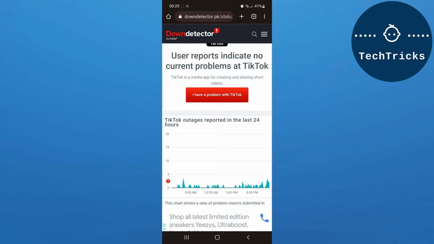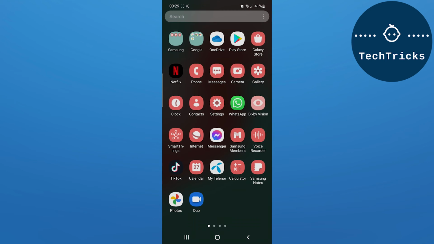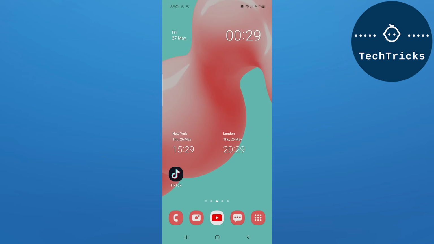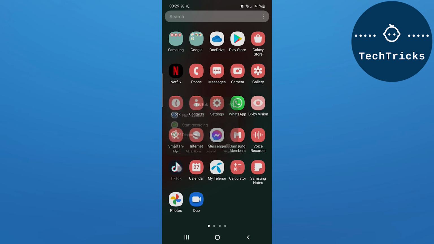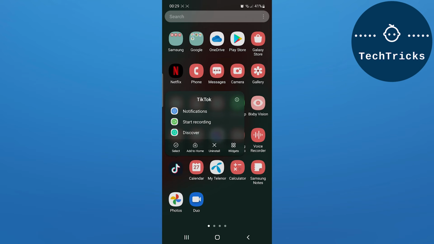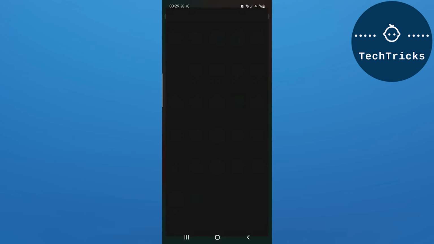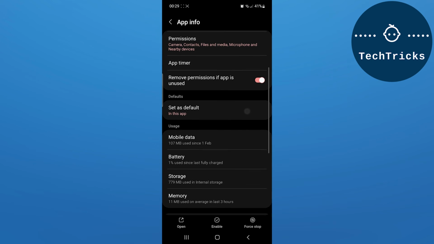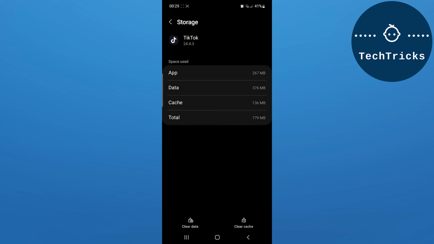If TikTok is not down, then you have to go down on your mobile option, and then go on TikTok and long press it. You can also do it on Google, on iOS, and on Android. Then you have to go on this plus information icon and click on that. As you go on the information icon, then you have to go down to the storage option, and then you have to clear the cache and clear data for your TikTok. As you clear data, then it will be working smoothly again. If this doesn't resolve the problem, then you have to re-download the app again.